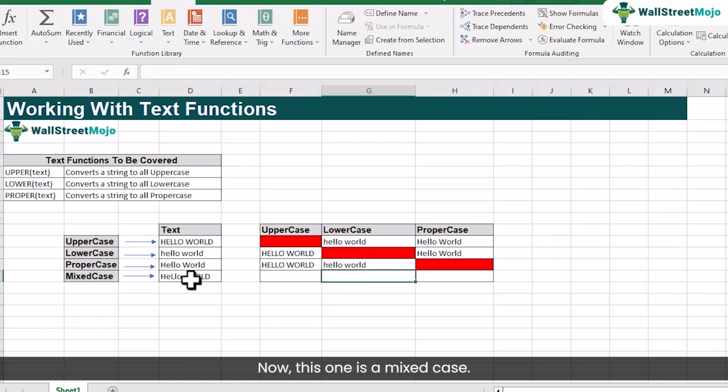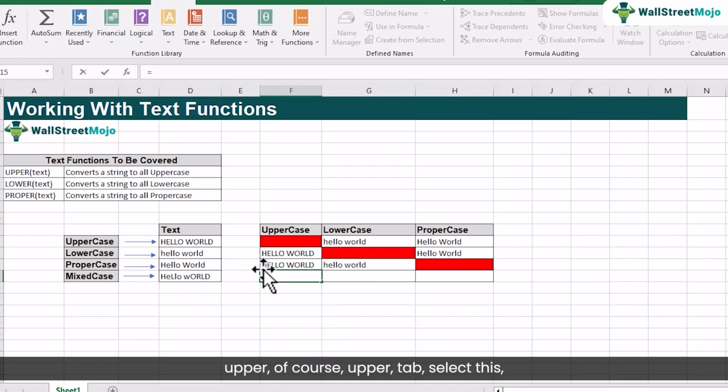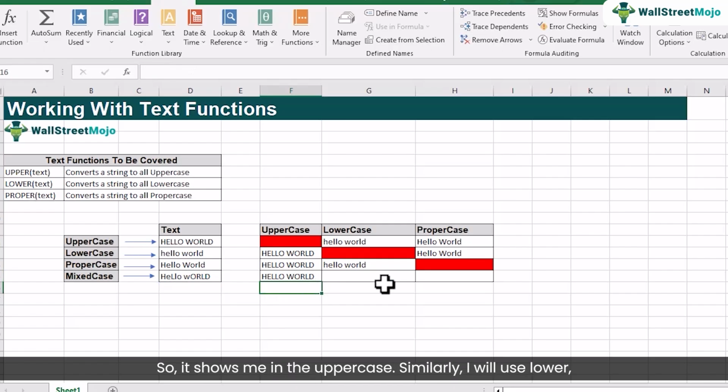Now this one is a mixed case, so I have the opportunity of using all three together, because I want to convert it into uppercase, lowercase, and proper case. So let's see. I have to say upper, Tab, select this, close the parenthesis and say enter. It shows me the uppercase.